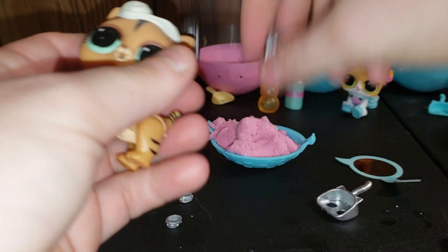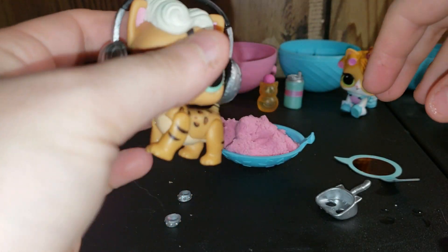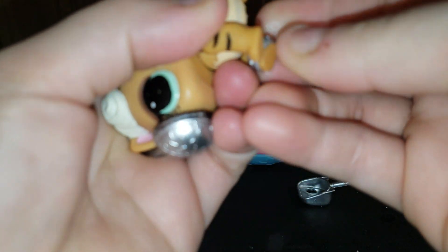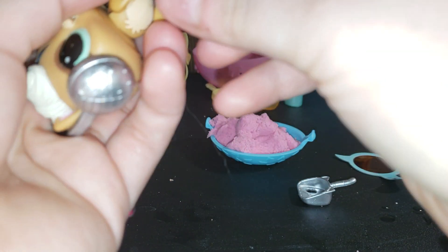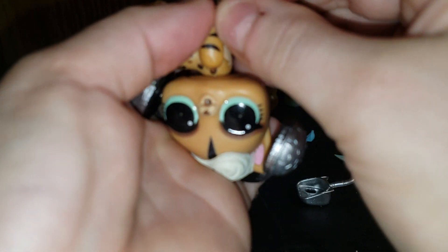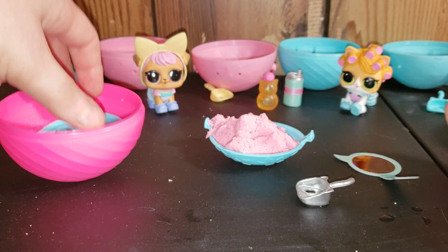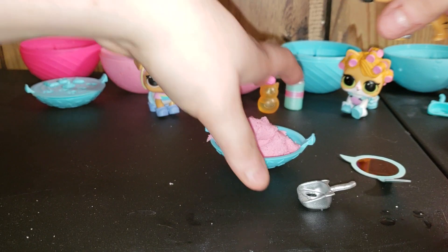Let's dress her up — let's put her headphones on, which will probably sit there even though her ears are up here. We'll give her one little bracelet. We'll figure out how these go on because they're not easy to put on. We'll give her two little bracelets in the front. I'll have to search through the stuff and see if I can find the other two. There we go!